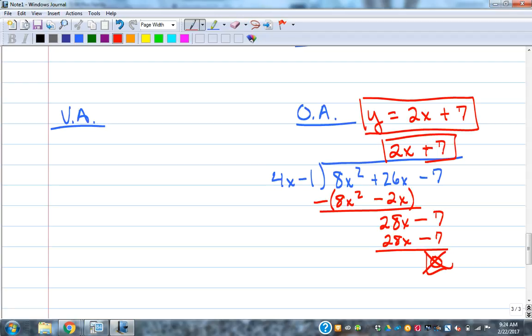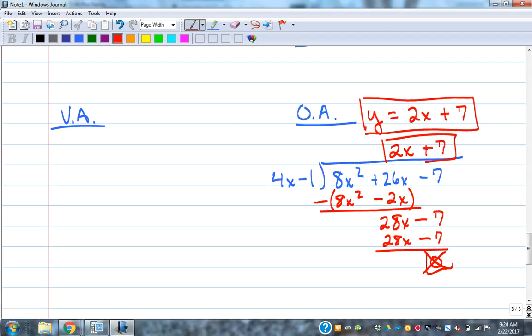And your slant asymptote or oblique asymptote could be just y equals x. That's a slope-intercept line. It just has a slope of 1 and the y-intercept of 0. So those could happen. Once you get a y equals mx plus b, and you're going to have a remainder after that, you don't worry about the remainder when you're doing oblique asymptotes. It doesn't matter. So don't even worry about doing the work for that.